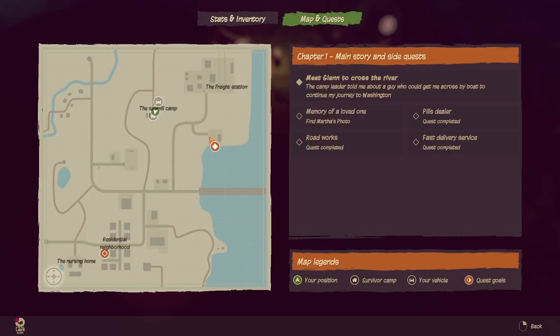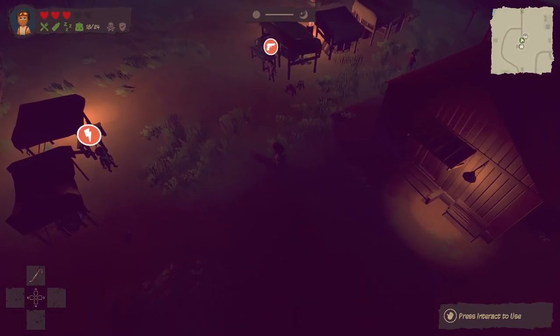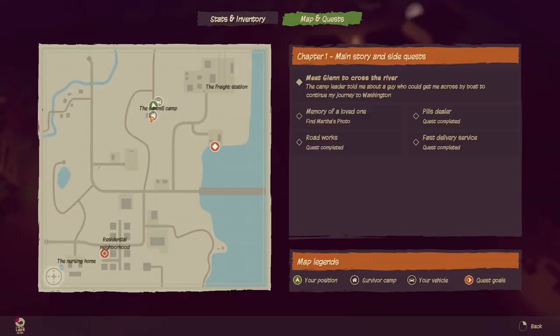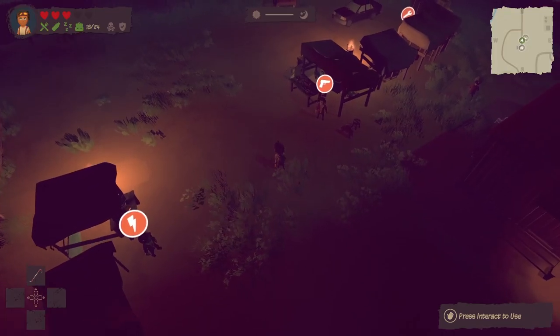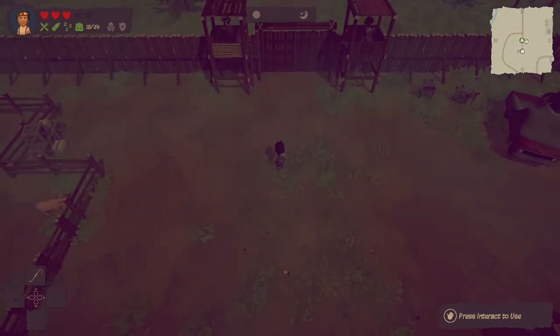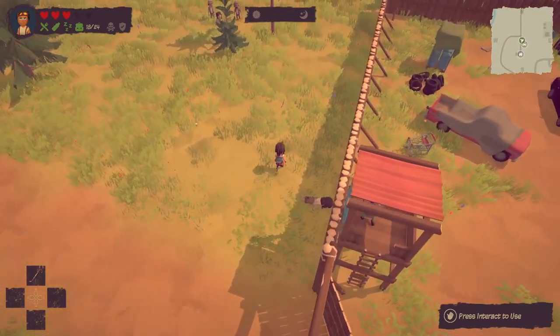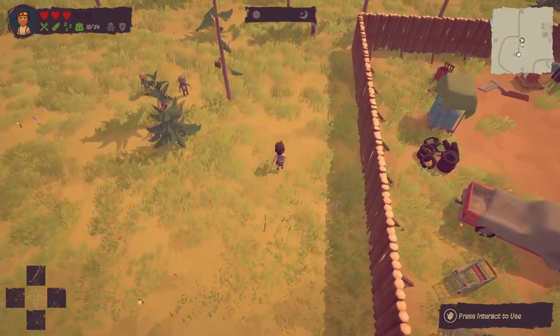Let's see. We could go back to Glen. I don't think I have enough time to actually... With the time remaining in this demo, I don't think we have enough time to even... Where's our other car? Oh, it doesn't even mark our other car? Oh, yeah, we left it at the freight station. And there's some goods in there. Oh, thank God it's daytime. Well, we could go back to the freight station and see if we can grab some stuff out of the trunk.